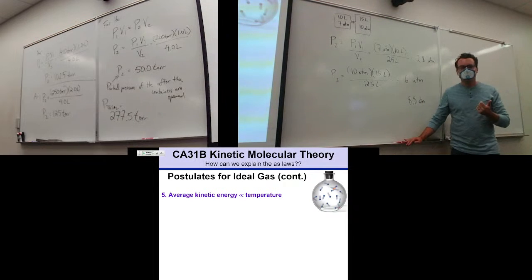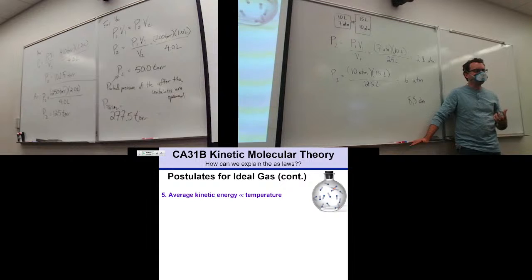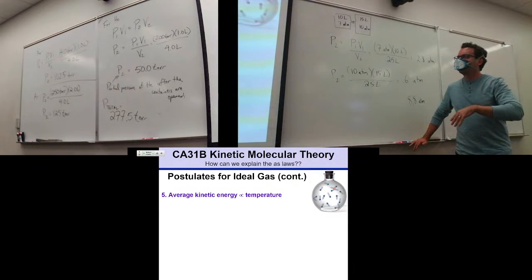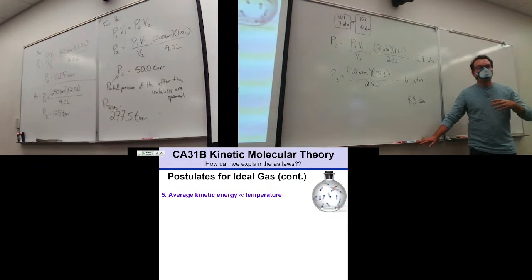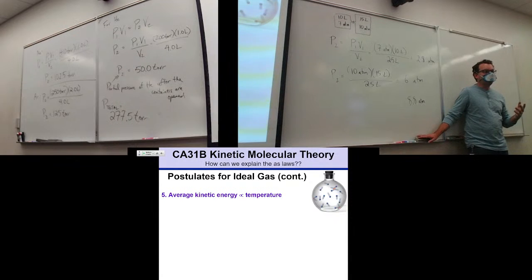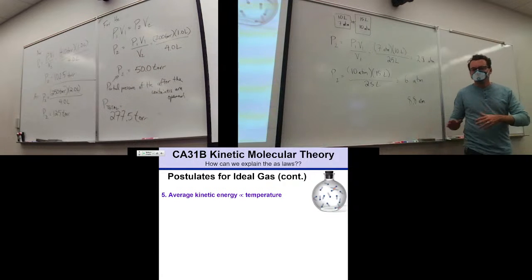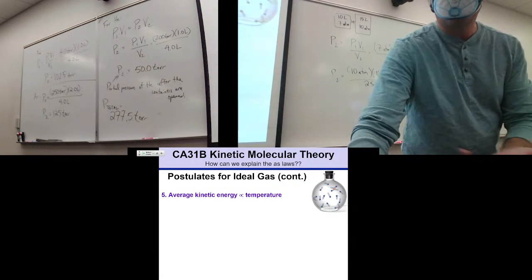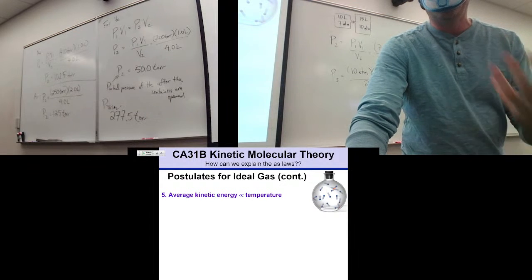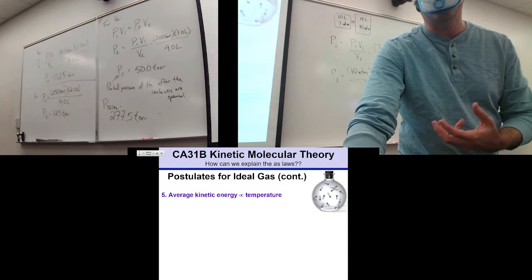This is kind of what we looked at before. The average kinetic energy of the gas particles is proportional to the temperature of the gas particles. And if you really care, I posted that link about what temperature really is and what negative Kelvin temperature could be. Oh, is that what that was? Yeah, it's weird. Don't worry about it. The actual definition of temperature is related to entropy, which we haven't even covered. You'll learn that in 223. So we're not even going to talk about that. But right now, all we need to know is temperature is proportional to the average kinetic energy.